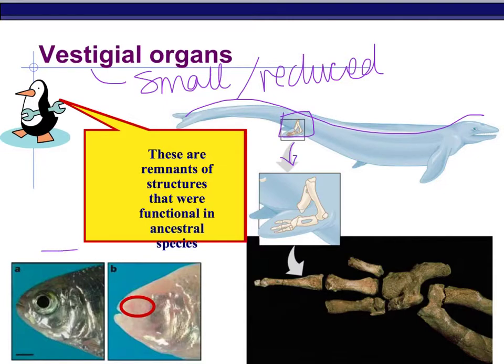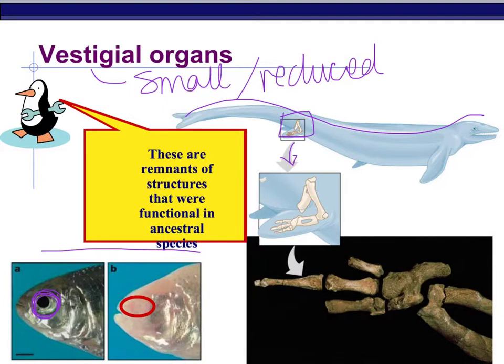In this picture down at the bottom, we're looking at blind cave fish. Picture A shows you what the ancestral species of cave fish looked like, and picture B shows you what modern day cave fish look like. In our first picture, we have a very obvious eye. Obviously, this fish can see, it has an eye. In picture B, we don't. It might be hard to see on the video, but what is left is a very small depression and then a little tiny structure that at one point used to be an eye.